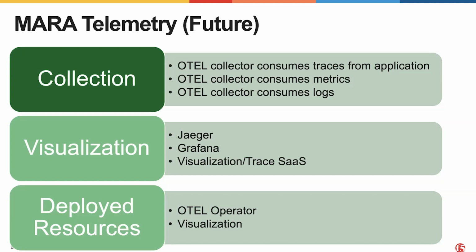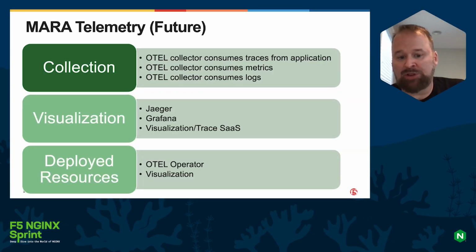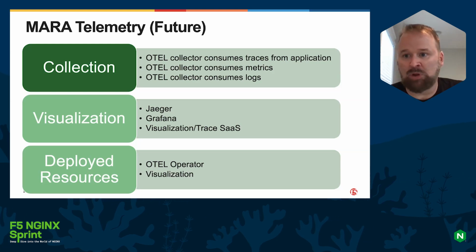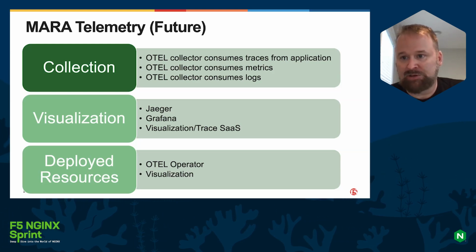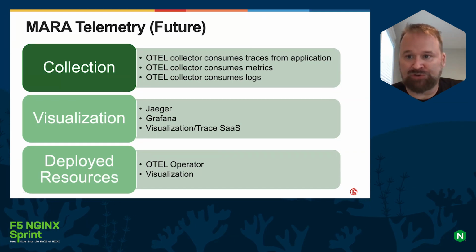And so what does the future hold for telemetry and Mara? Our goal is to utilize OpenTelemetry wherever possible. That means the collector should be the OpenTelemetry collector, which consumes not only traces, but also metrics and logs. We also want to work on visualization and make that more of a user choice. Using the OpenTelemetry collector enables us to put the data in virtually any format that a visualization solution would use. And this is all done by just deploying the OpenTelemetry operator, which will help us deploy any components we need, and then whatever visualization the user chooses to use.